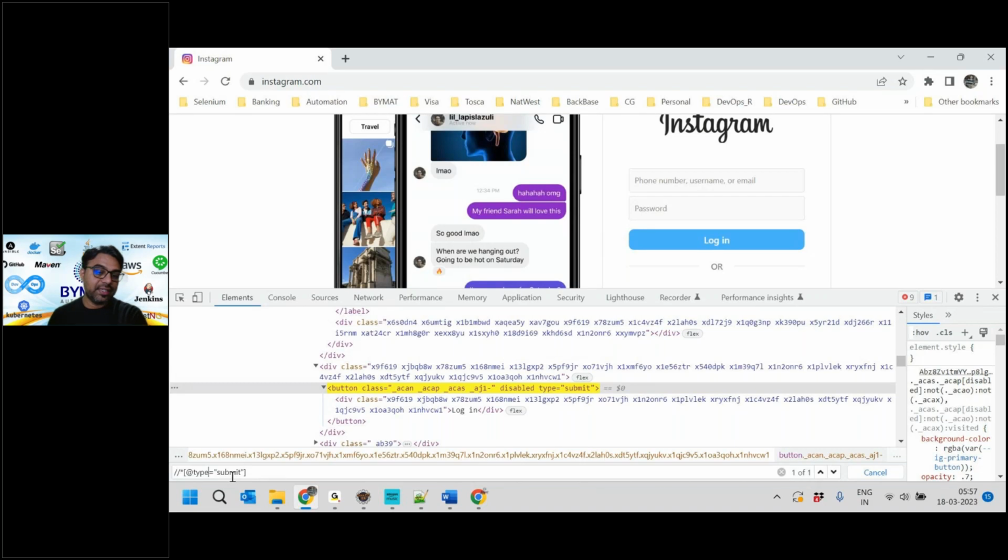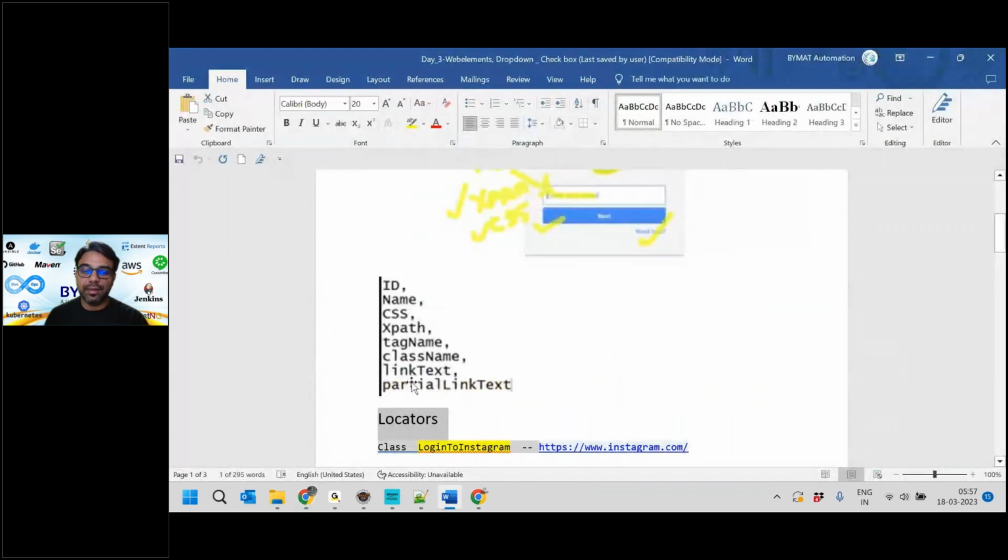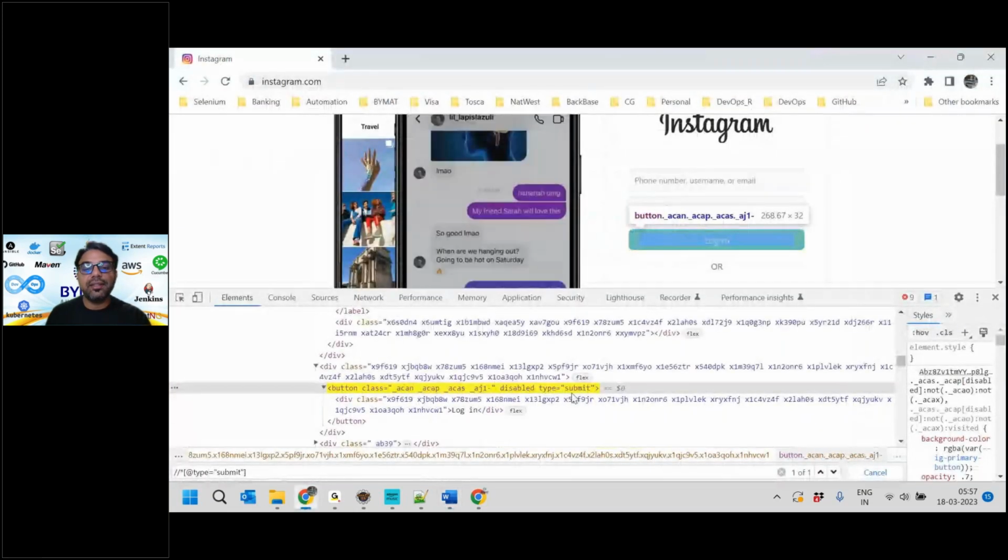This is given by Selenium and is recommended, but the developer can use some more properties over here, and we need to get those properties. We are not restricted to using only these locators. If the developer has entered some new properties, like over here you can see the developer has entered this particular property, type equals submit.